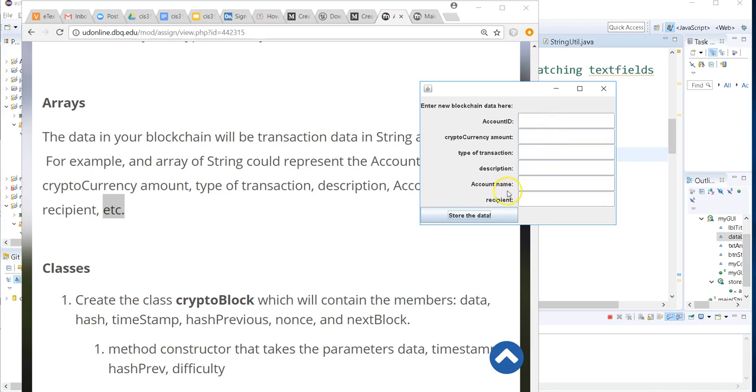And because of this arrangement, I'm going to be wanting to use a grid layout of 2 columns, 1, 2, and 1, 2, 3, 4, 5, 6, 7, 8 rows. In order to get the data and the labels to line up this way, this is a label, this is a blank label, label text field, and then down here a button. This is never added. So the button is stored in this grid element here.